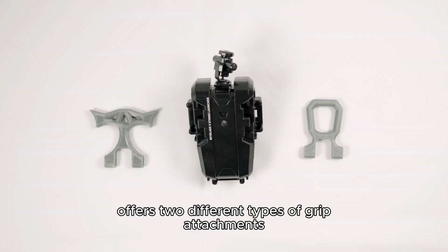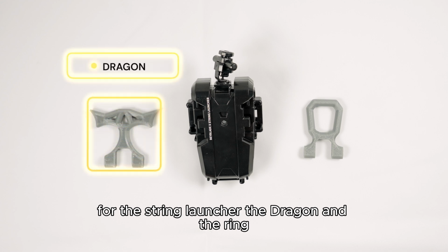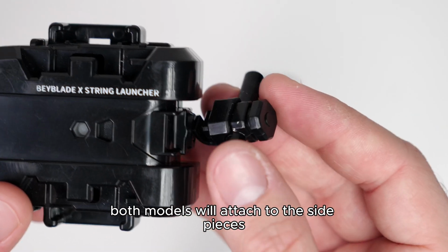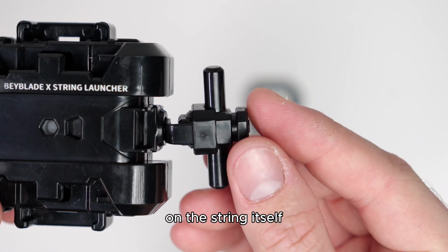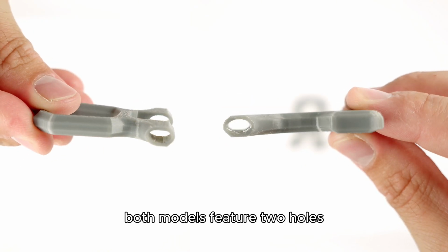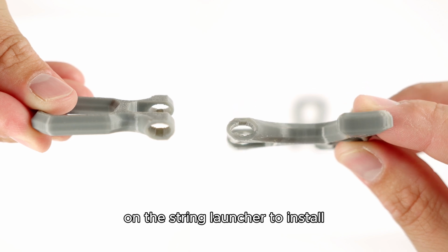Noozle3D offers two different types of grip attachments for the string launcher: the Dragon and the Ring. Both models will attach to the side pieces on the string launcher itself. Both models feature two holes that will line up with the side pieces on the string launcher.